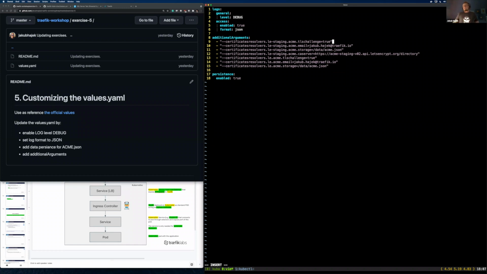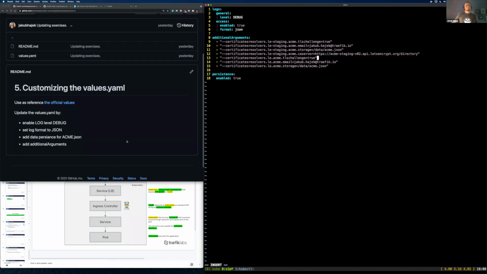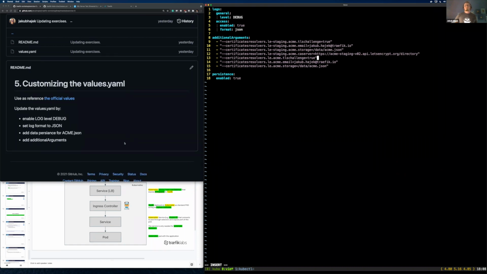That's why we use a TLS challenge, because it was my decision. You can use a different one. And the third one is DNS. So if you would like to use any wildcard, you need to integrate with your DNS provider and see how it should be configured.